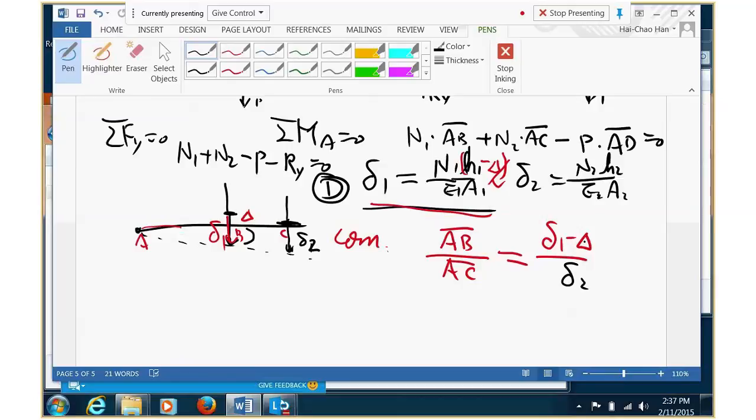Okay. The question is why you can ignore the delta in this equation. You don't ignore the delta in this one. The reason is, in the first one, actually you should include it everywhere. To be accurate, you need to include it everywhere. However, for the first one, it's 1/1000th of the total, so you can ignore it. Now, for this equation here, these two are comparable, so you cannot ignore it. This one may be 1 millimeter, this one may be 1.5 millimeter or 2 millimeter. So they're the same level, so you cannot ignore it.